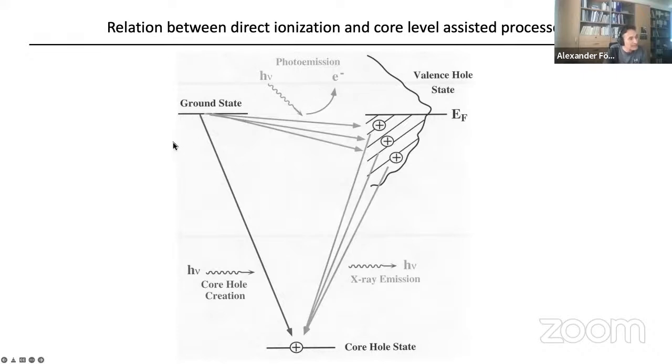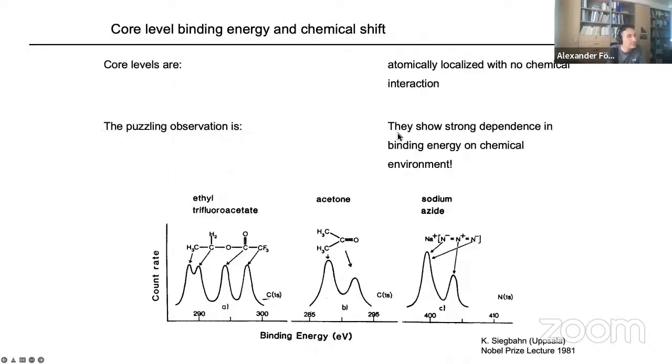But of course, as just discussed, we can also create these core excited states. Therefore, we gain this atomic projection. And then this core excited state again decays, and we get out fluorescence or X-ray emission. And so we have these other ways which are called resonant processes. And they are very important too, because as you see, we do link back to the same final states to some degree as in the classical photoemission, which is a much more established technique.